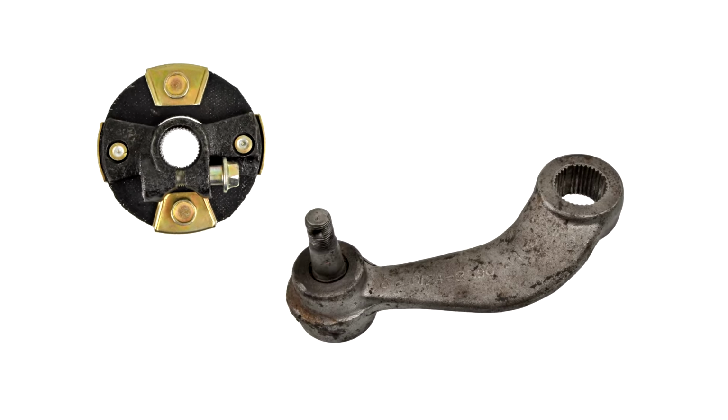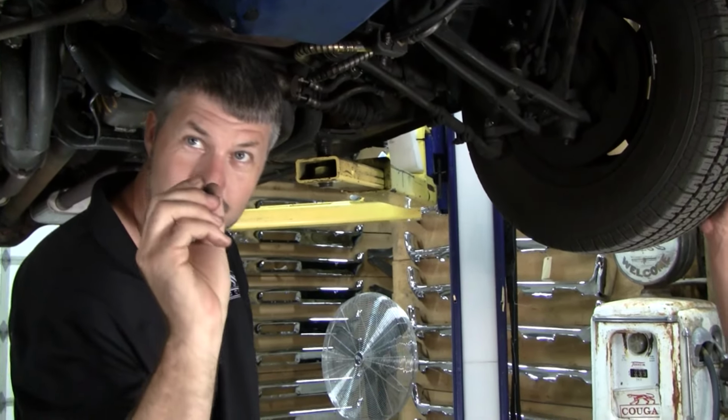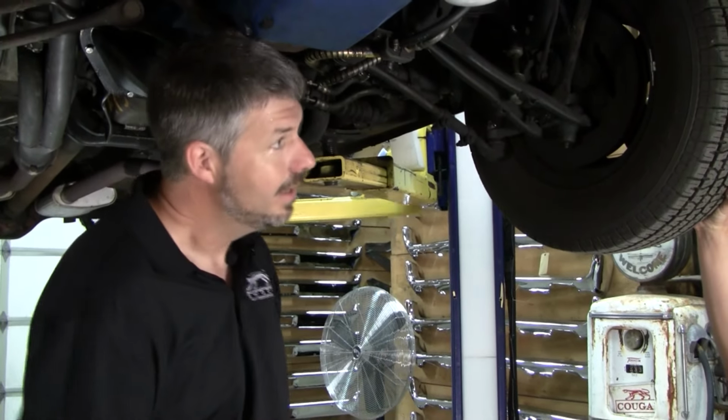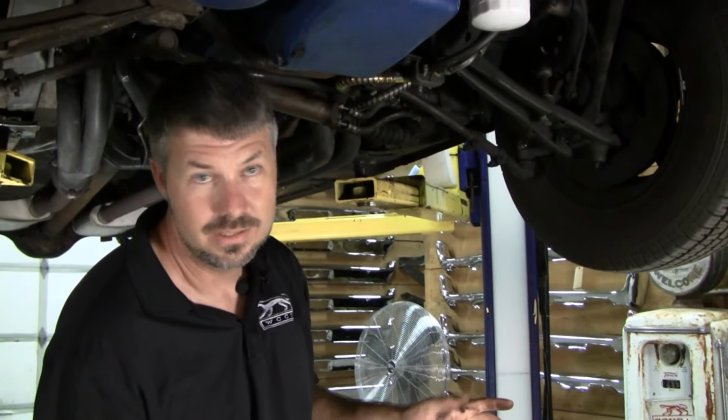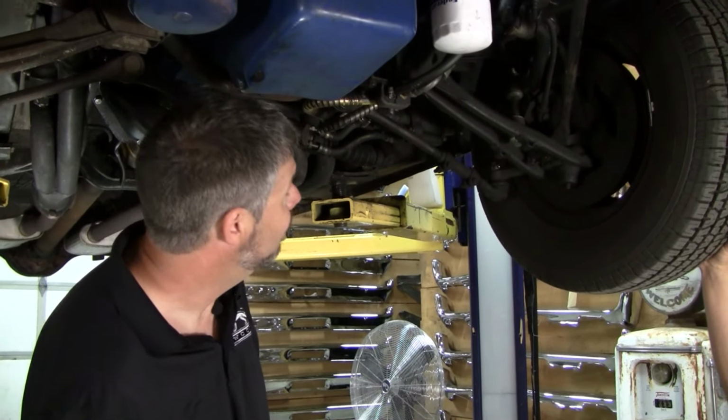And a lot of people think, a little bit, no movement, no big deal. You'd be surprised, the smallest amount at that spot translates to this on the road. A lot of people don't know you can adjust these, and we'll talk about that later. Overall, I'm seeing this is pretty tight.